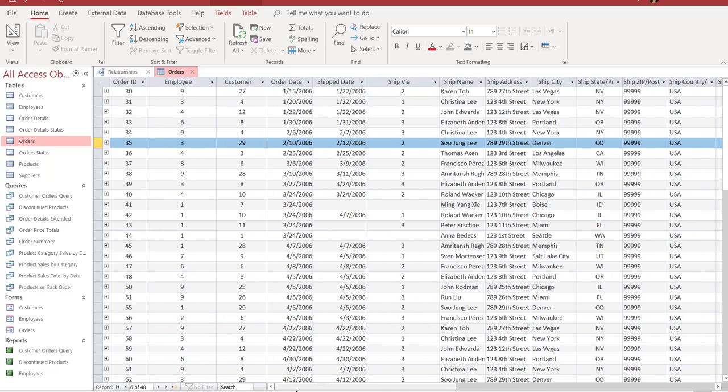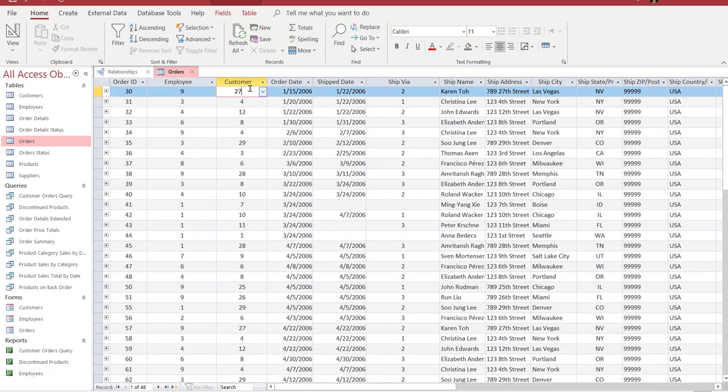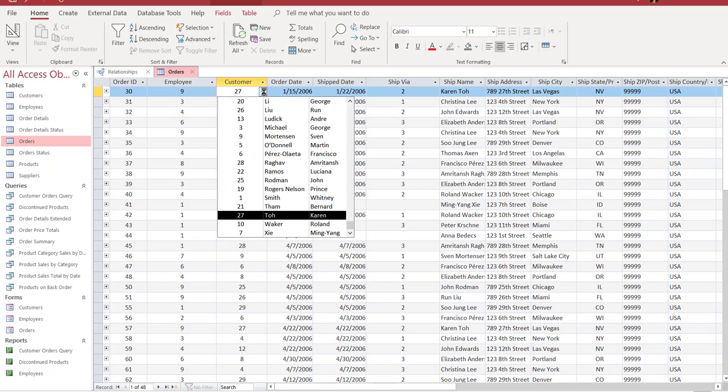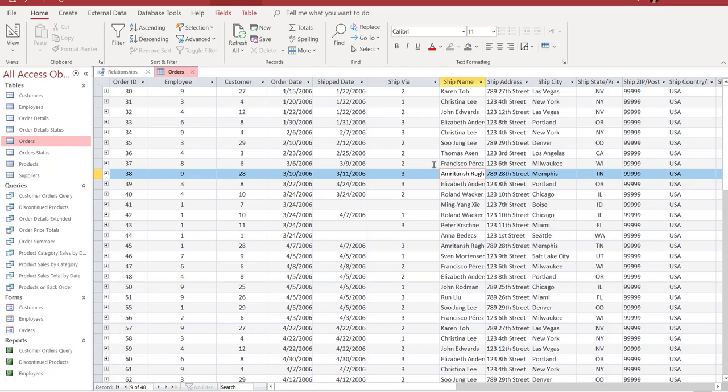So lookups are easy, they're fun, and they preserve data by ensuring that the user selects a specific value for that data instead of typing something in that might be inaccurate. So the lookup fields are very easy to use. You just have to practice those a little bit in order to get accustomed to how they work.